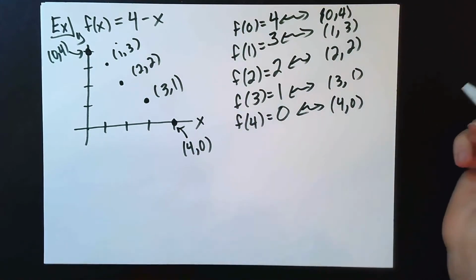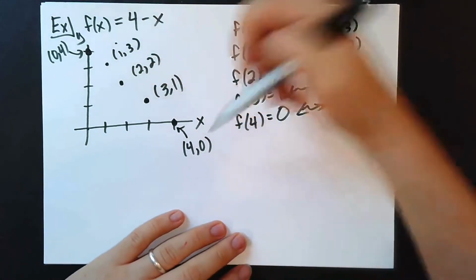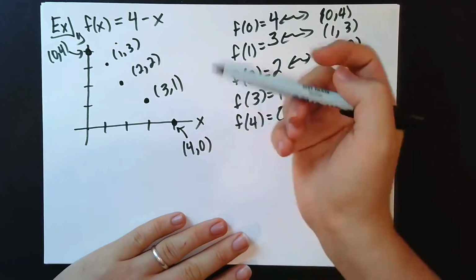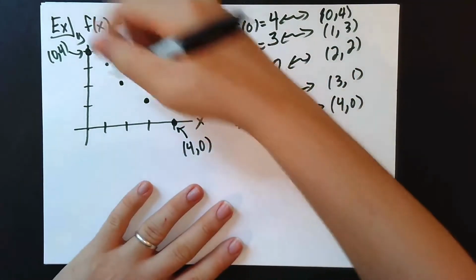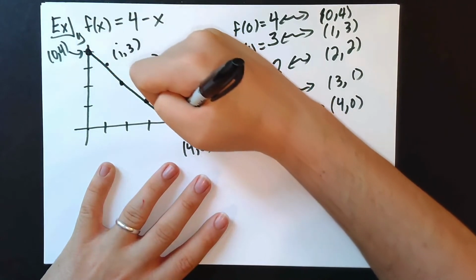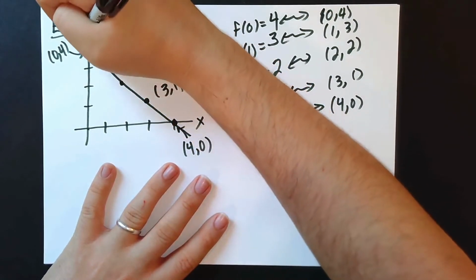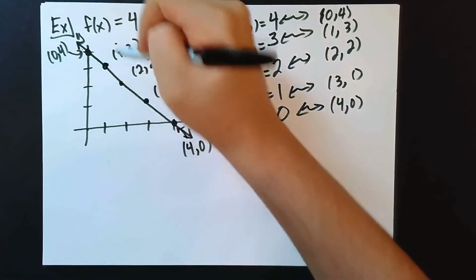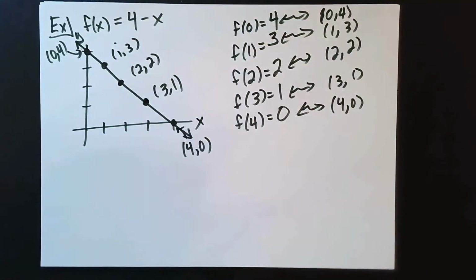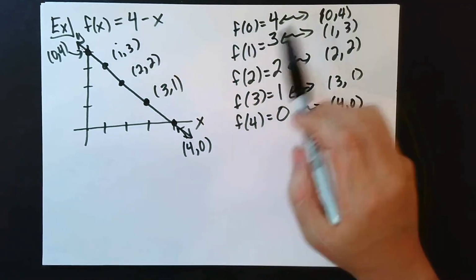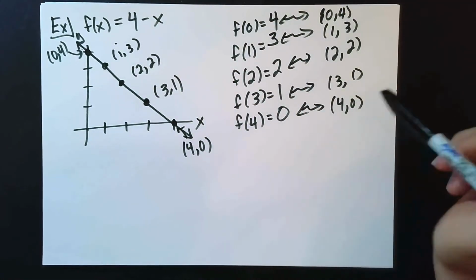And as you probably know, these aren't the only inputs I could take. I could take an input like a half and get 3.5, or an input like pi and get 4 minus pi. And so really, if I draw the whole graph, it actually is a line that passes through these points, as you're probably well aware. And so this ends up being what our graph is. But every graph you see ends up telling you everything about these input-output pairs, exactly like it does here.